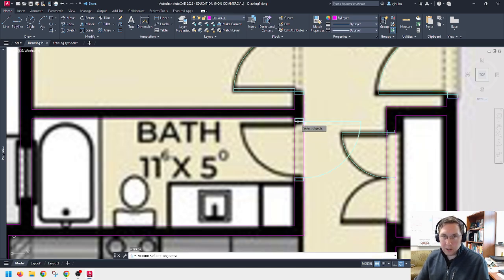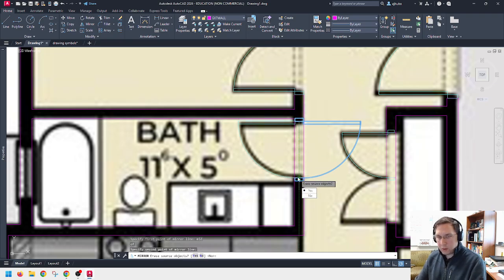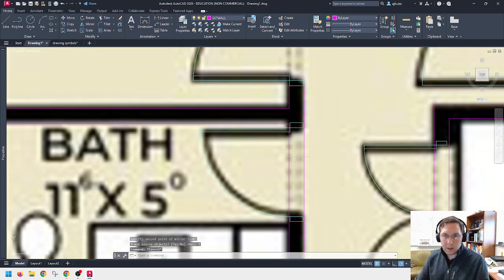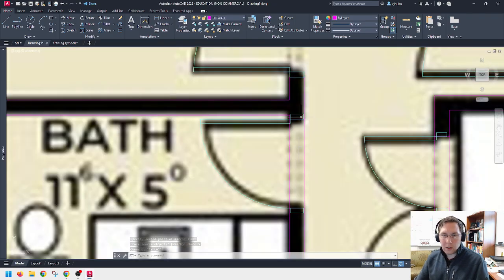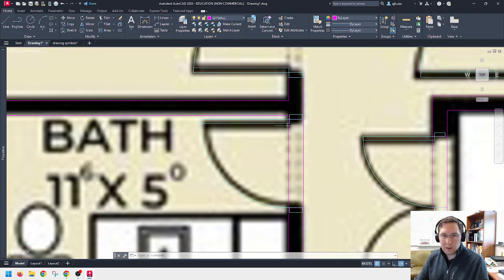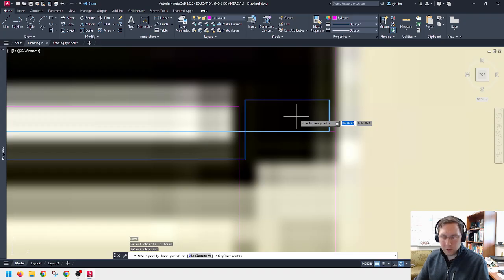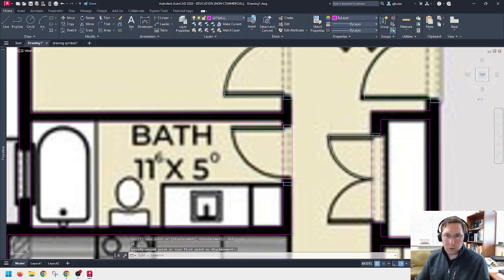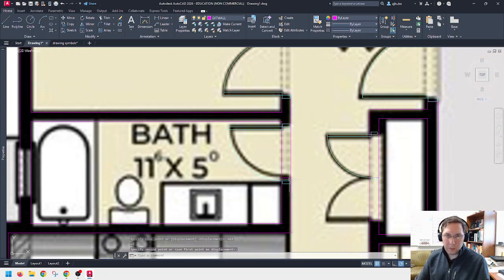All right, mirror this guy. Specify a point of mirror line. I can do that just going from the midpoint here to there. Erase source objects. Yes. Okay. Yeah, 30-inch door. Except I do need to move this because I don't have enough. This is a really odd size, but you know what? Whatever. I'm not going to make yet another size door for this. So the door opens into the sink.